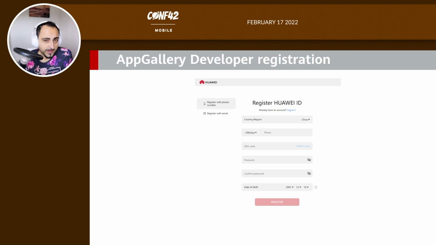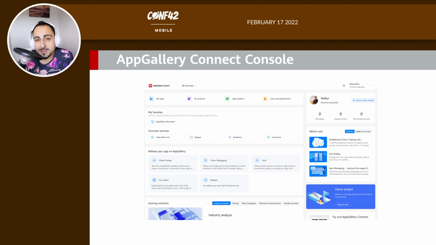We will see today how we can use this kit in 5 simple steps, but the prerequisite for these steps is that you have to register yourself in the App Gallery developer console. To do this, you have to create a Huawei ID, and this will allow you to access not only the power of HMS Video Editor Kit, but also all the features offered by HMS Core. So to register, just go to developer.huawei.com and fill in the form using your phone ID, choosing the password and so on. And in a couple of days, you will be allowed to access the App Gallery console.